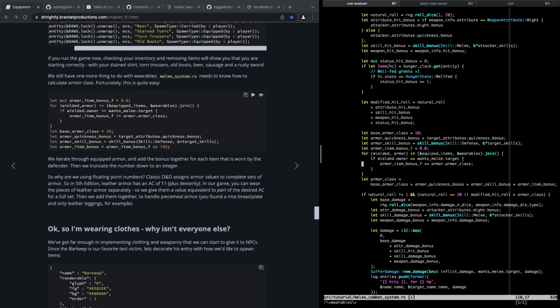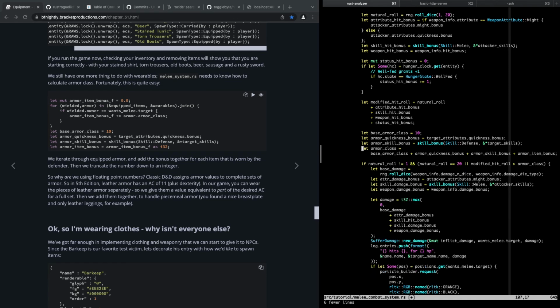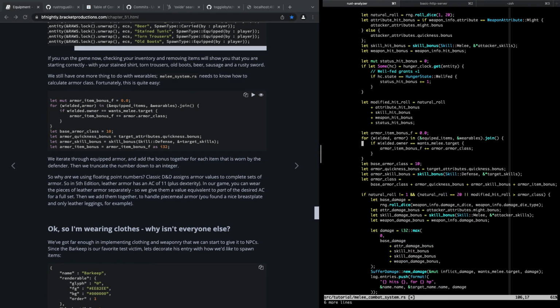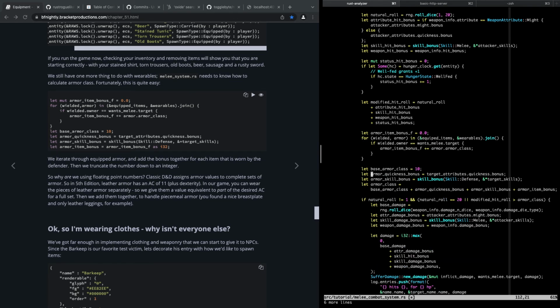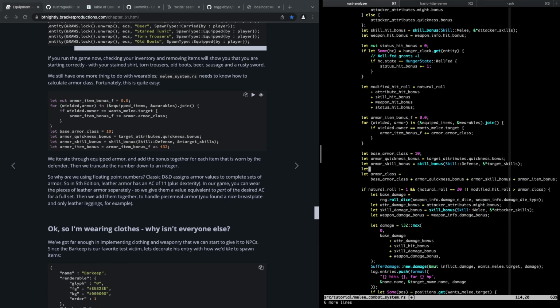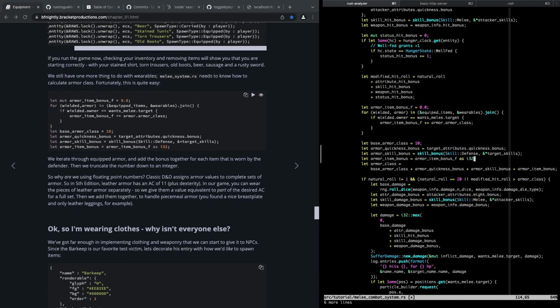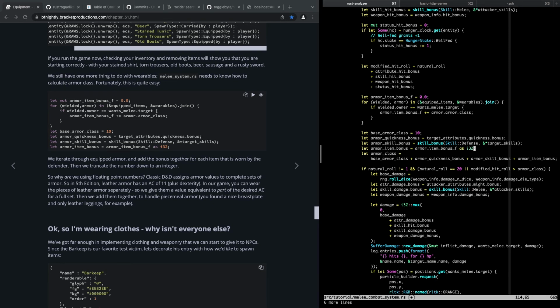And then we have base armor class. Oh, let's move this up, I guess. Because then we have base armor class is 10, armor quickness bonus is the quickness bonus, armor skill bonus is the same, armor item bonus is what we're missing. Okay. And then the rest should stay the same.